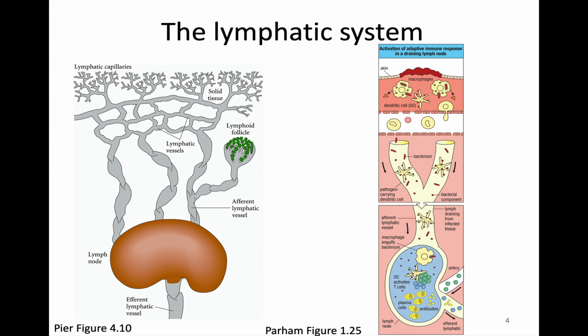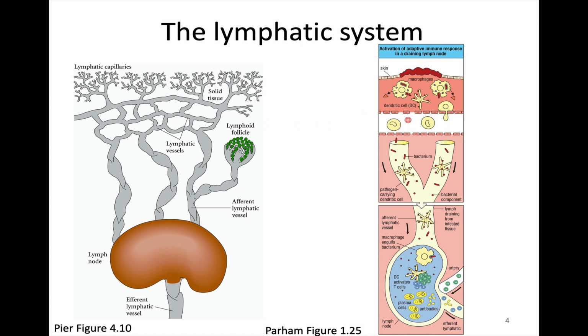So as you remember, we have all this fluid and we need to bring it back into the body, into the circulatory system. The circulatory system has the heart, this big giant pump to move everything around. The lymphatic system is set up a bit differently. The lymphatic system has lymphatic capillaries that are little and tiny, and then other lymphatic vessels. But we don't have a pump on this system. Instead, these are just vessels that are sitting open. And liquid can get into them if it happens to go by.